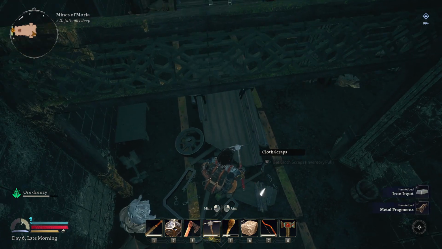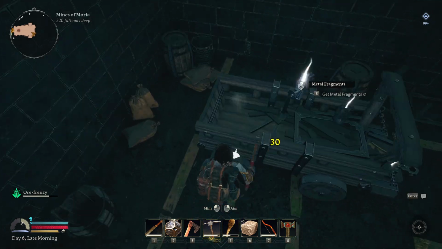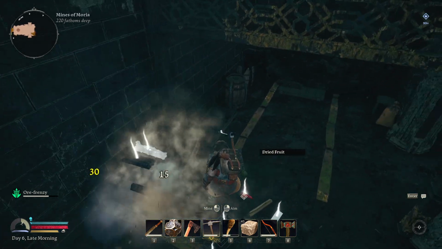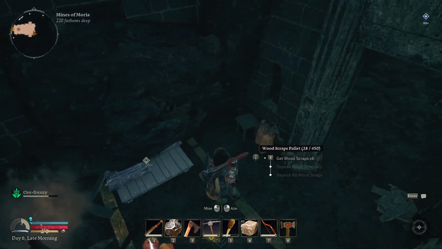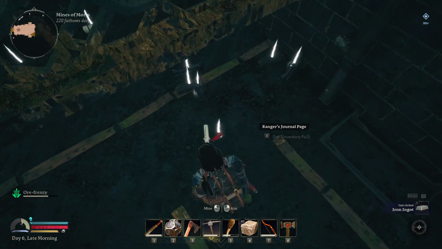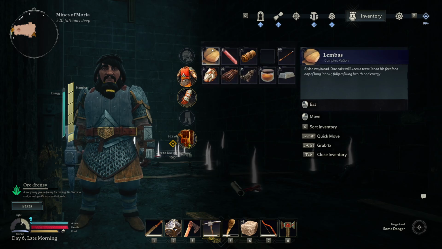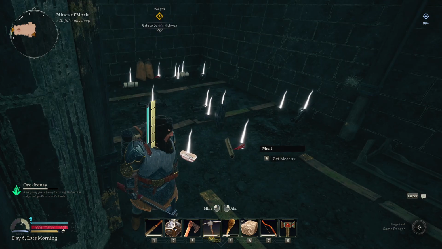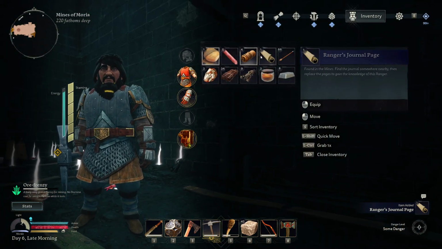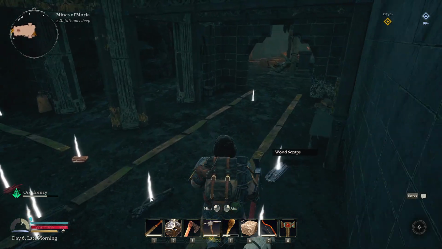Metal fragments, iron ingots, metal fragments, wood scrap. We're gonna bash up a bit of stuff in here, see what we can find. Okay, so iron ingots, a ranger's journal. What do I have in here that I might not need? Oh. I thought I could view it, but I can't. We have dried fruit there. Oh, I'm already pretty full.